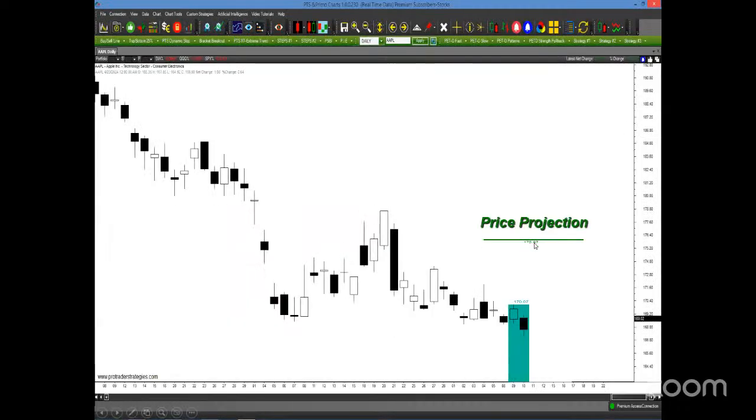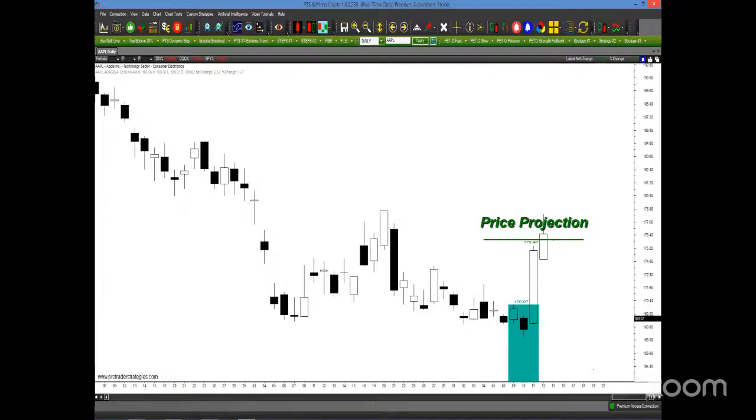And you can find out where the formula has calculated that most likely price will at least go here. It doesn't mean it's going to stop there, but it means it most likely will be at this price projection at some point. Now, if that's worth your while, I say, okay, that's a good 5 or 6 points. I can take that. Or maybe you want to buy the options. You say, that's fine. So this will help you possibly in making your decision. And look what happened. In 2 days, it got up to the price projection. So it did it pretty quickly.